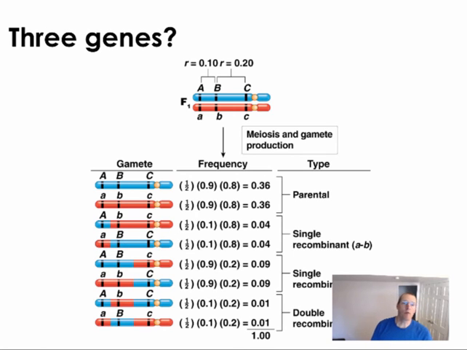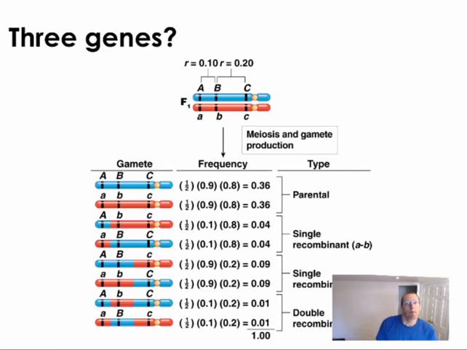Okay, what about if we have three genes and we want to think about the gamete frequencies, or the proportions of gametes, the relative abundances? Well, remember, you're always going to have 8 outcome classes here. So we're going to have, like we see here, two parentals. We've got these two single recombinants, these two single recombinants, so that's 2, 4, 6. Then we've got this double recombinant, so 8 outcome classes. How do we work out what the gamete frequency would be?